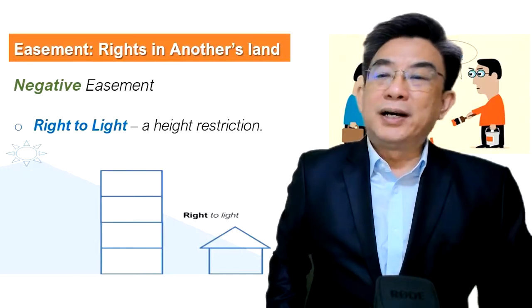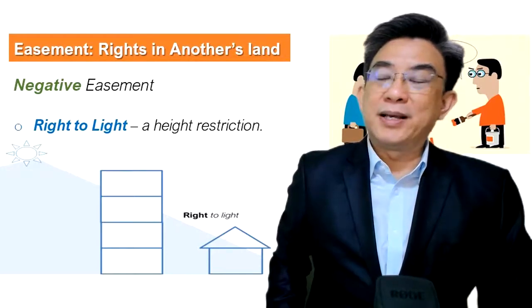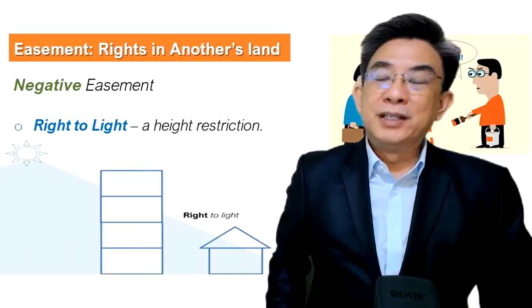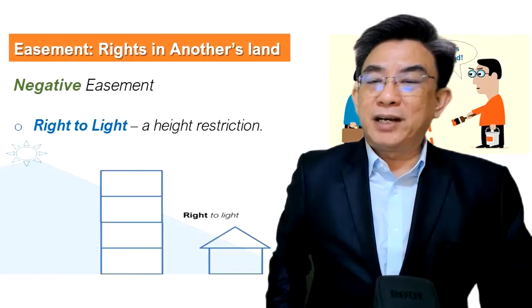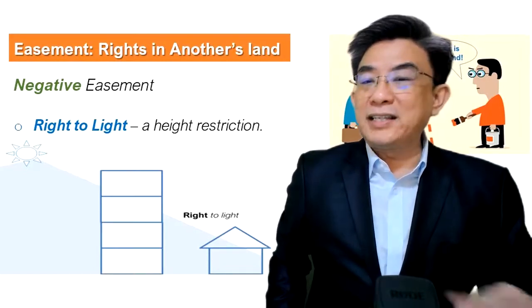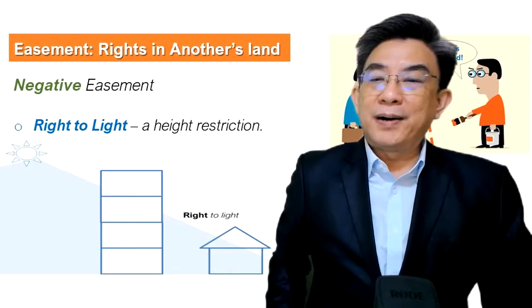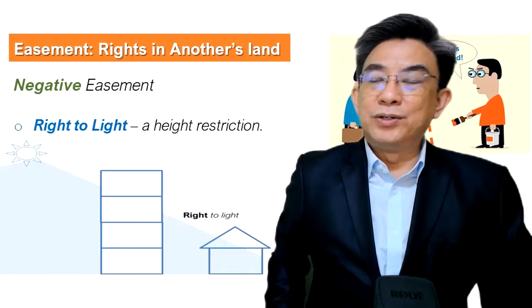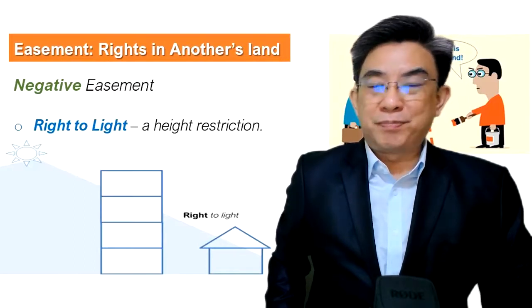They may impose the right to light against the neighbor. So effectively it is a form of height restriction. Today, I don't think you can go into this kind of restriction, because the entire landscape already has quite a lot of low-rise apartments. So you may have a bit of a problem enforcing it.